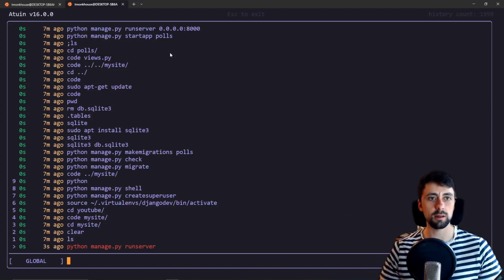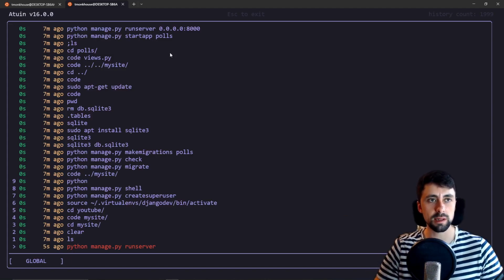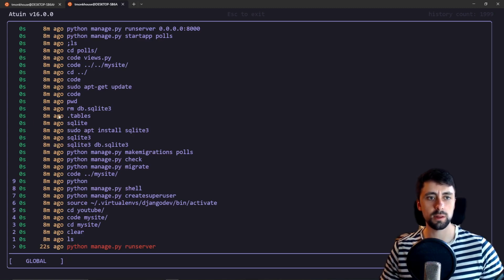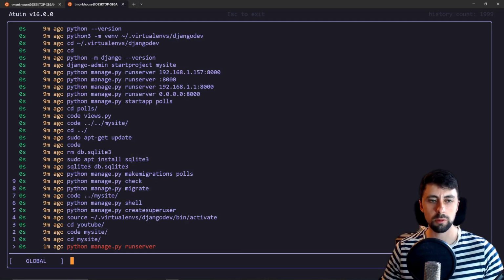So here we can actually see a whole list of commands that we have been using recently. That's actually really nice, and it even tells us, I'm guessing, how long it took to run and when we last used it. Although I'm not sure if these are correct, but I guess this is when we would have imported it. So yeah, that's what that is. So we've got it set up and we know it's now working.